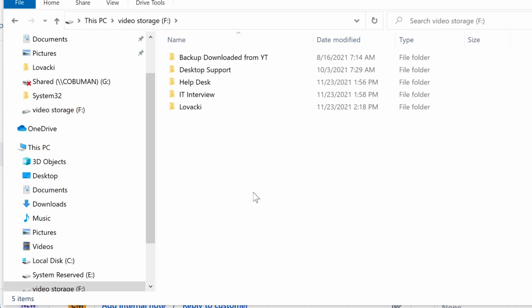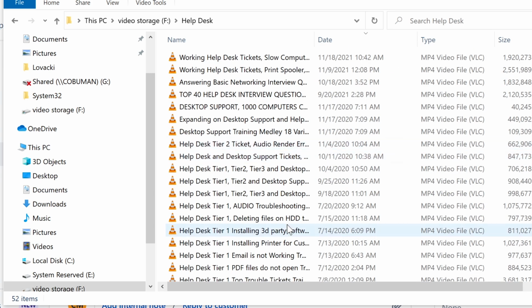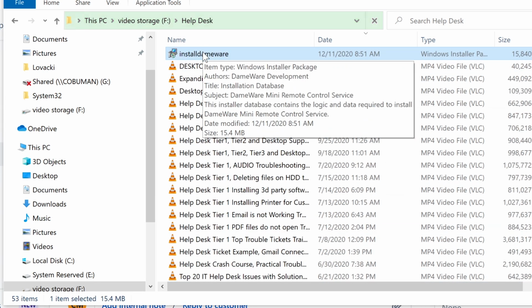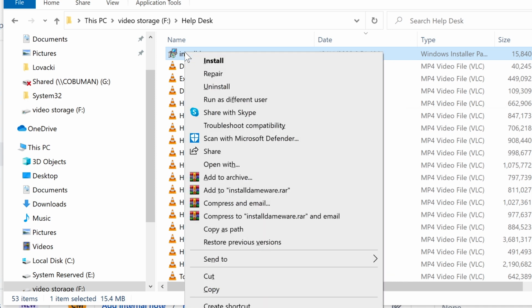So for example, let's say it's in here, and this is not a shared drive, this is just a local drive, but it doesn't matter. Let's say the software is on a shared drive somewhere, you have access to it. It could be anywhere. So let's say this is the software that he needs, and it's here, right? You can install directly. You can right click it, run it as admin and install it. Run it as admin or as a different user to install it. Like this, run as a different user, which will allow you to put in your admin privileges.